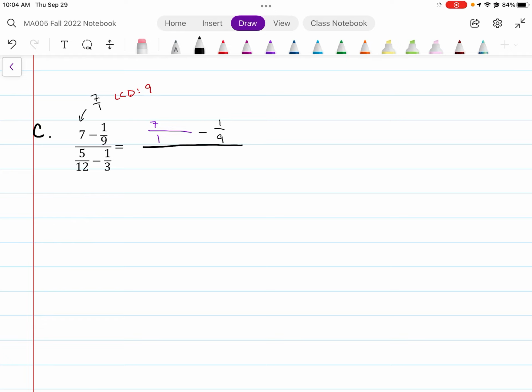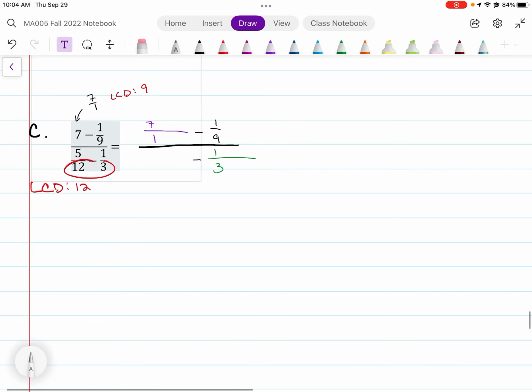Okay, over. Now I've got 5 over 12 and another minus, and this one is 1 over 3. What is the least common denominator of 12 and 3? So don't jump to multiplying them. Think, does one go into the other? It does. So the least common denominator of this is actually 12. So did I need a long bar on the first one? No, I did not. I did not need a long bar. So I'm going to redo that, and I'm just going to say 5/12.